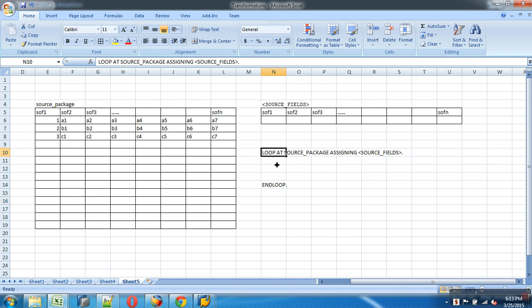How many times will this loop run? I'm looping through the table, so it runs as many times as there are records. I've got 3, so the loop runs 3 times. Let's start the loop.